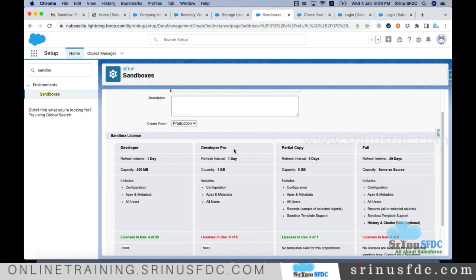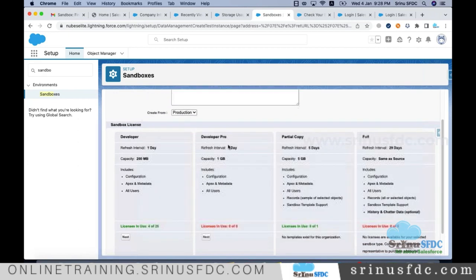Who can create the sandbox? Is it an admin or a developer? Once you join, it's not a matter of whether you are admin or developer. When you say developer in Salesforce, some people say I want to learn Salesforce development, but when you ask, they say they don't know administration.